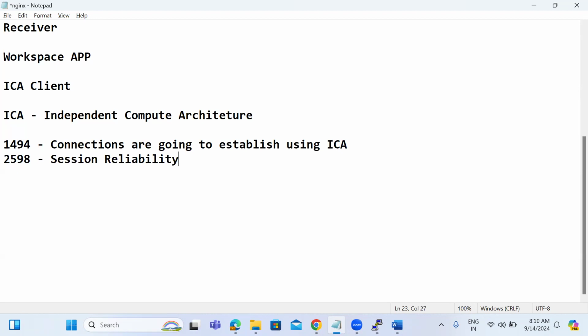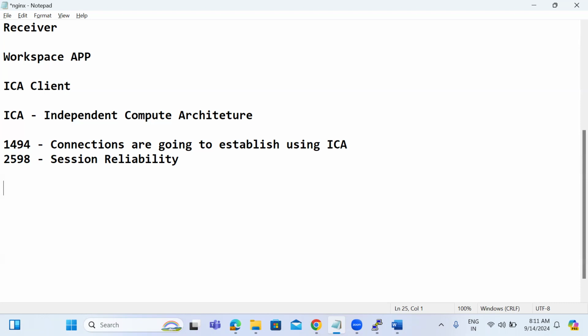The concept of 2598 is this: I have connected to a session, and then I lose my network. Maybe I went into a lift or a remote location, and just for some time I lost my network. If the user loses the session, he needs to connect again from the start, which means the user experience is very bad.